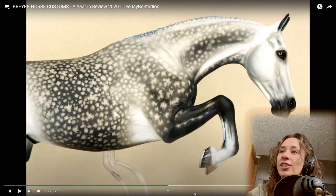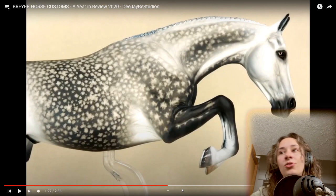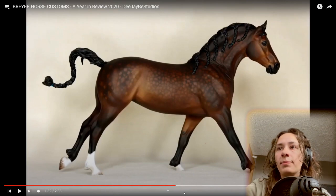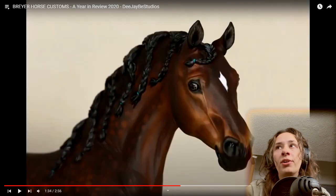First dapple gray in traditional scale. I guess 2020 you could say was my year of upgrading from stablemates to traditionals. So I was playing with a lot of large scale techniques here. This horse, I think she was a really cool idea. Not a lot of people had done Roxy in braids, but I didn't love this model. I don't know what it was about her. She wasn't doing it for my personal collection. She turned out really expressive and really unique to look at.